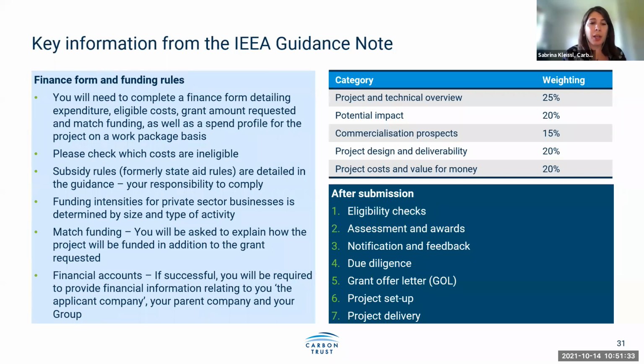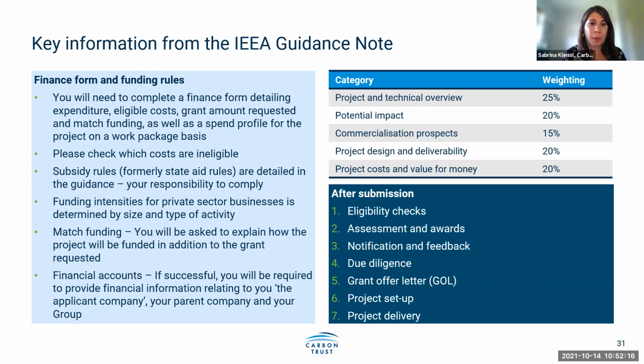So it's your responsibility to ensure that these details are correct and are all in line with the relevant subsidy rules and regulations. And also please make sure that you have the necessary match funding in place to the extent needed according to the subsidy rules and the funding intensity. This will depend on company size and the type of activities undertaken. Very briefly, the application itself is divided into 5 key score sections, as you can see up on the slide, and they all have different weightings. So just be aware of this.